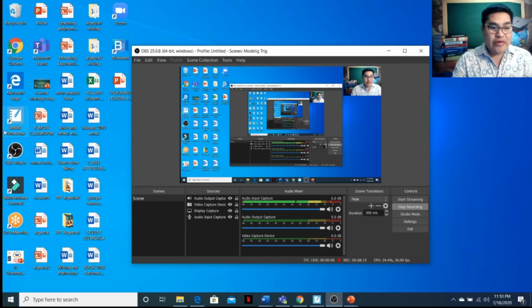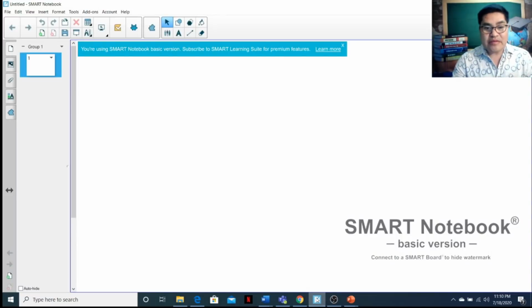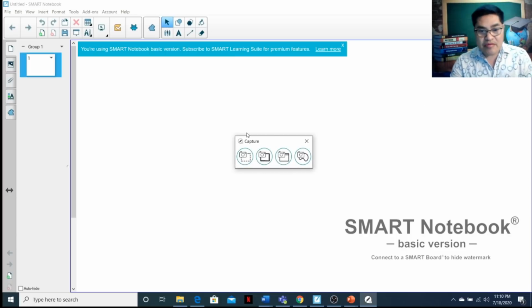You can go here, Smart Notebook, and download it. You click it and this will come out. All you have to do is view the screen capture toolbar and wait. There you have it. You will see these four icons. I will choose this square camera.